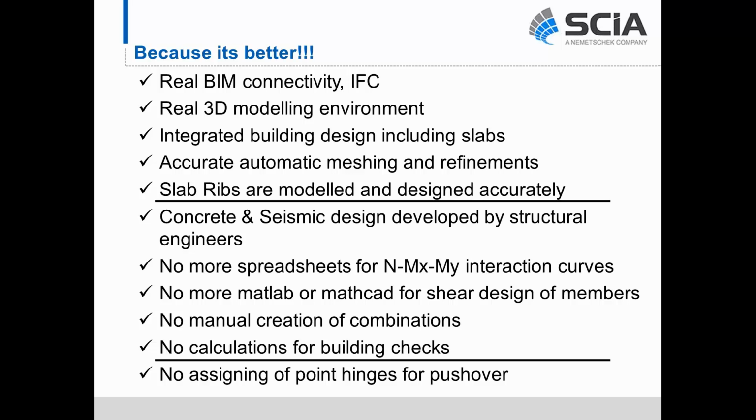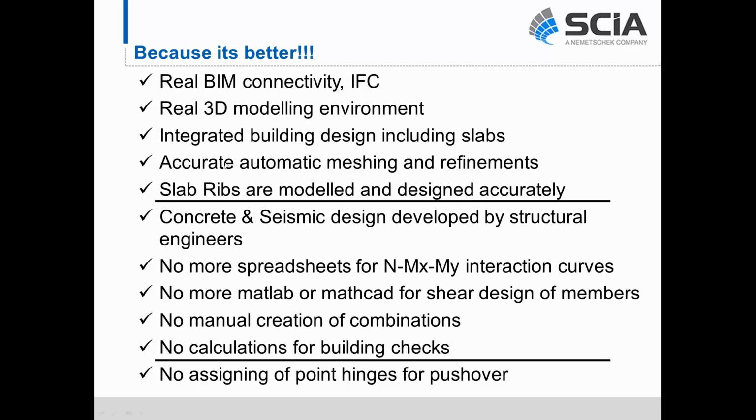It has an integrated building design which includes slabs, it includes piles, it includes foundations, foundation slabs, everything. So when you have a model of the building, you can actually have the complete soil structure interaction and also have the complete design. You don't need to save the results of the analysis of the superstructure or of the slabs and then send them to another software that's doing the slab design. Everything is done inherently in what is SCIA Engineer, which is a big envelope that includes several modules of analysis and concrete or steel checking.